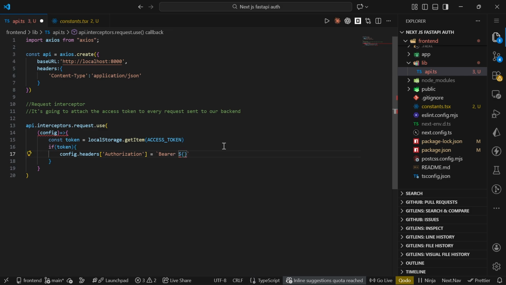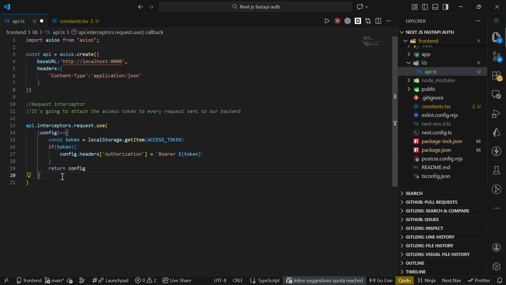Open this, and then we have the token passed in as a bearer. So if we get the token, in any case when we are supposed to send the request and when we're supposed to verify the user, we need to have the authorization headers bearing the token. And remember, we had an endpoint in our backend. We had a dependency file that used to extract the token from the headers. So this is the case where we set the authorization header to have our bearer token, and we do this on every request. Now we are going to go ahead and just return the config right here.